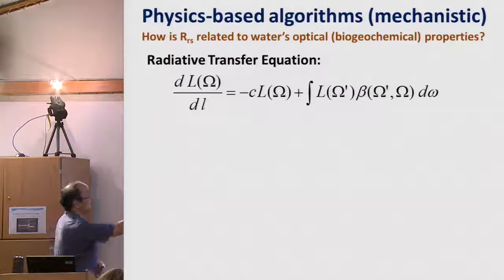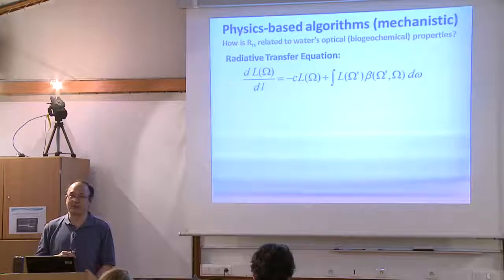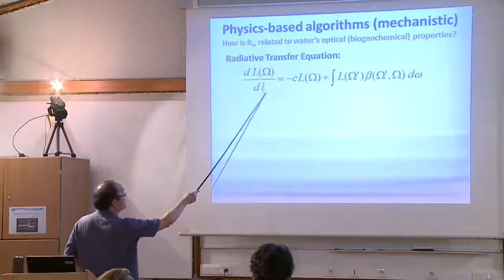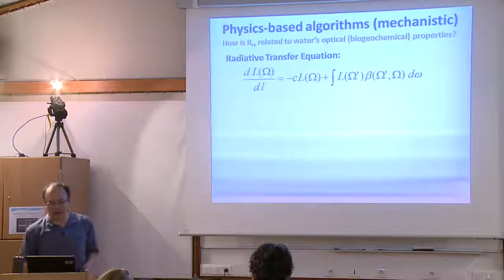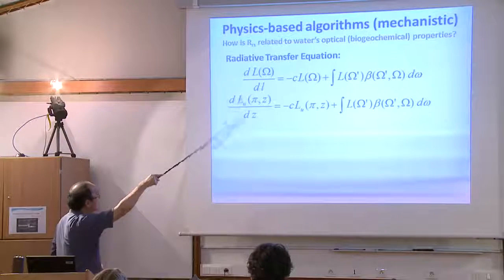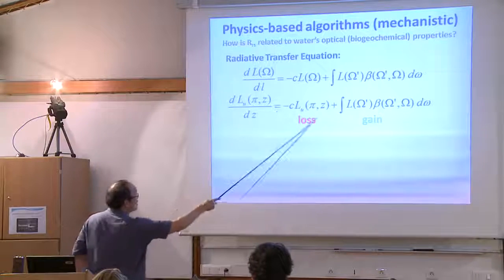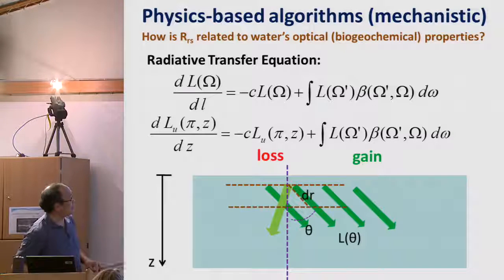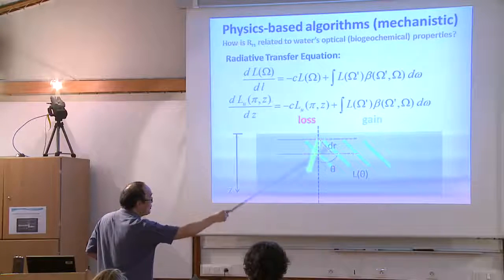All this is fundamentally rooted in radiative transfer. This is the change of radiance with angle, for a distance. This is the beam attenuation, and beta is the volume scattering function. Basically, this is the equation in the vertical domain. What this says is that this is a loss term and this is a gain term. I'm assuming Kurt has covered this. Here's a quick summary: for radiance, we go in this direction for a short distance.